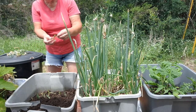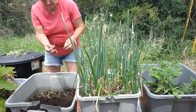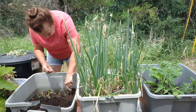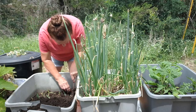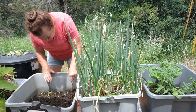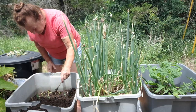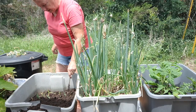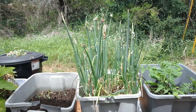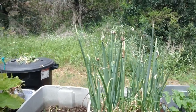Yeah, see how curly Q this one is? Just break it off. Plant the bulb with the little sprout on the top. I find they're too delicate to try to put in the ground to start them. I mean, I just prefer to grow them in a pot. I mean, you might like to grow them in the ground. That's up to you. But let me get the camera a little bit closer so you can get a better view of it.